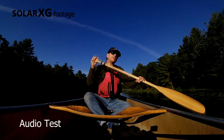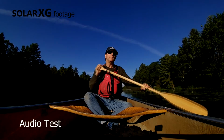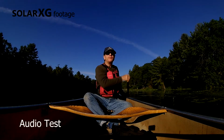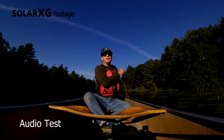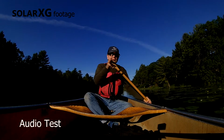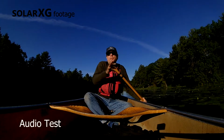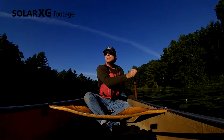Okay, so this is a test of the Activeon XG Solar camera audio. I'm just speaking at the camera. It's about 2 meters away from me, mounted in the canoe here. It's not in the waterproof housing, so the microphones are exposed. So this is just a test to see. I'm just speaking in a normal voice to see how well the audio picks up.